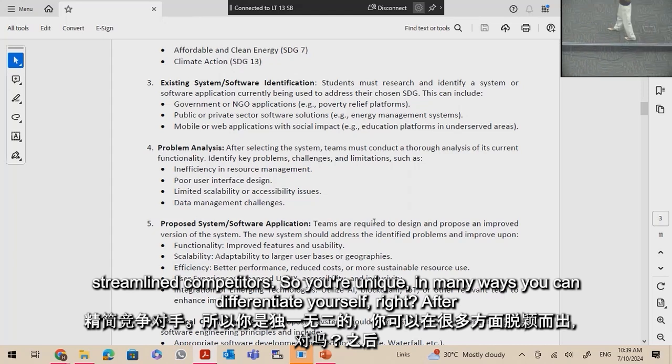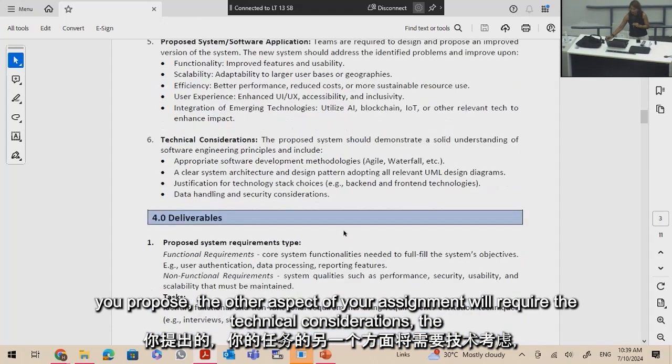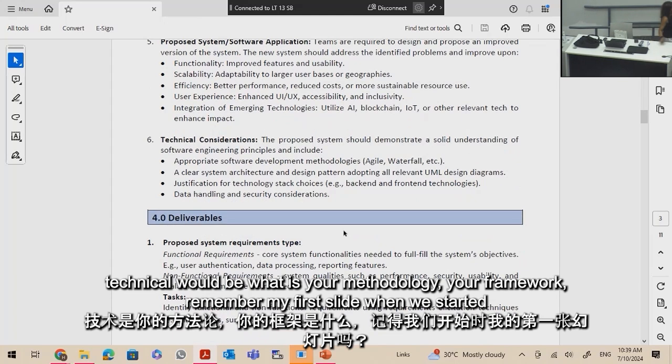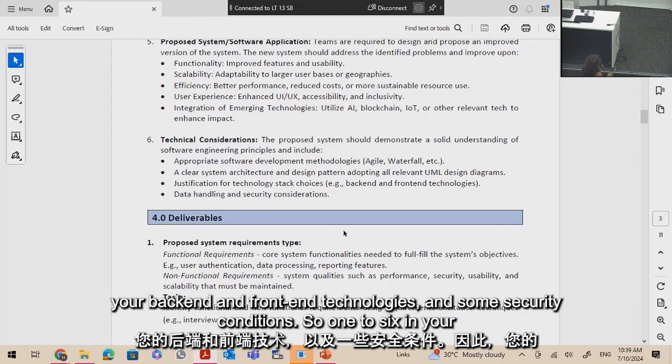So, what you're doing, right? After you propose, the other aspect of your assignment will require technical considerations. The technical consideration would be your methodology, your framework. Remember my first slide when we started the class, which particular framework you're using. And then an architecture, justification of your back-end and front-end technologies, and some security conditions.